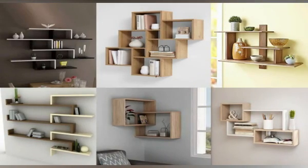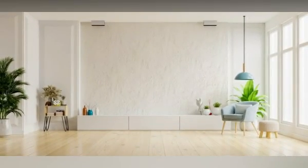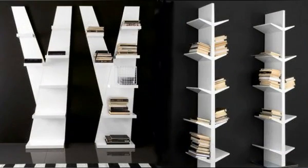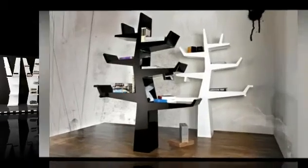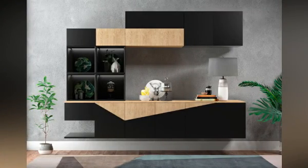Corners are some of the most difficult spaces to design around in any home, which is why they are a great space for storing things on shelves. There are so many styles of corner shelf designs available in the market, and they constitute a very good furniture option for decorating your home. Check out these amazing corner shelf designs to get the inspiration you need.